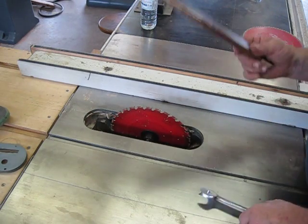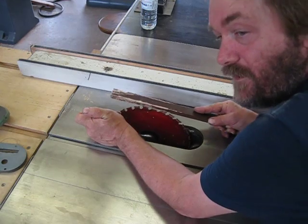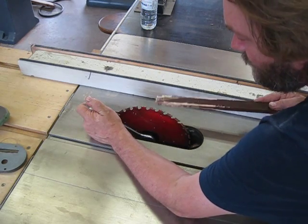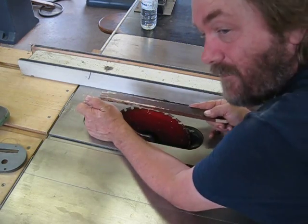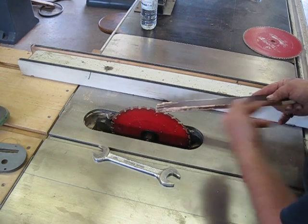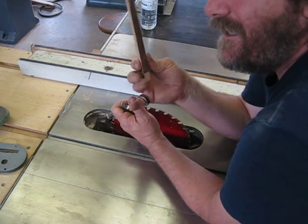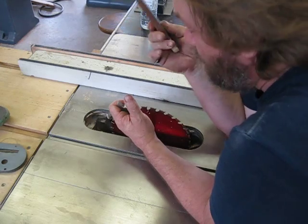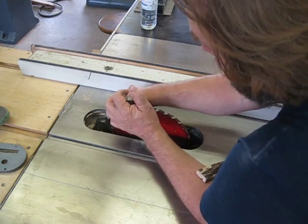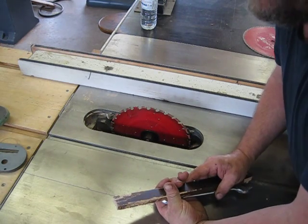It takes virtually no pressure if you just push on the tooth — hardly any. I am pushing that hardly at all to make that open. If you think about where I'm pushing, my wrench would only be that long if it had a wrench. I have lots of leverage by increasing the length of this stick, and it'll just become that much easier. Because you're pushing on the face of the tooth, you are not over-tightening it. That's all you need — tight enough not to slip, and if it slips, it'll tighten itself again.